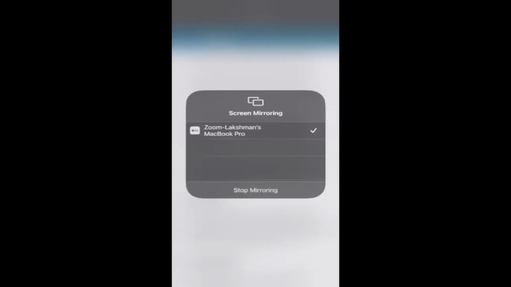Probably for those of us who might not have attempted this, let me see if I can illustrate this on a device. Kindly bear with me. Okay, I'm just going to try illustrating this.